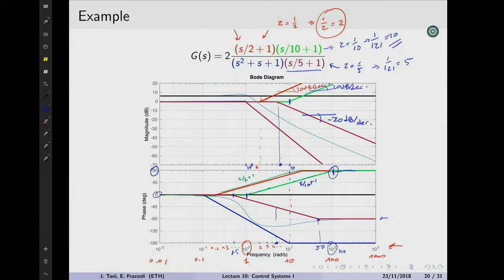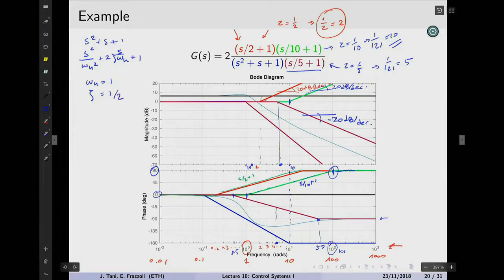Okay, now let's look at the other term. Let's look at the trinomial term, this s squared plus s plus 1. Remember that we like to see it in the form we studied: s squared over omega n squared plus 2 zeta s over omega n plus 1. So we have to recognize who's who here. Who's omega n, who's zeta? Well, by inspection, we can say that omega n is equal to 1 and zeta is equal to 1 in that term. Correct? Do you agree? You're correct.